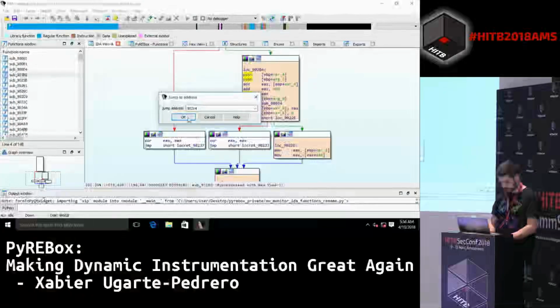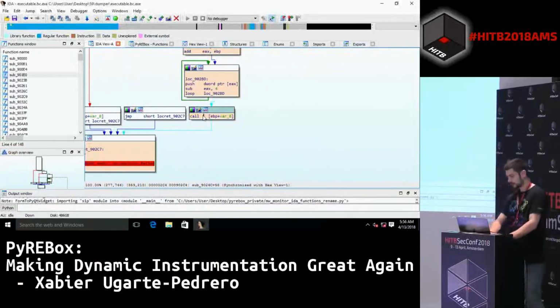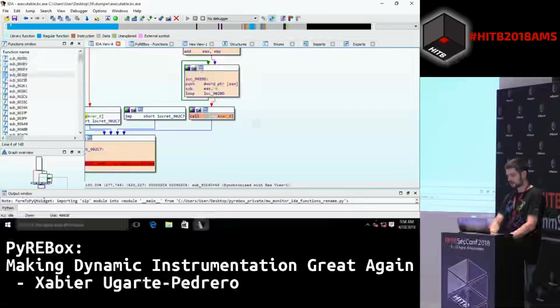And here we can see that the function was called from this address. We have also one more feature here, that is to apply. This also colorizes IDA. As you can see now, it's in a darker color. So it will mark with this color every location where an API call was originated.